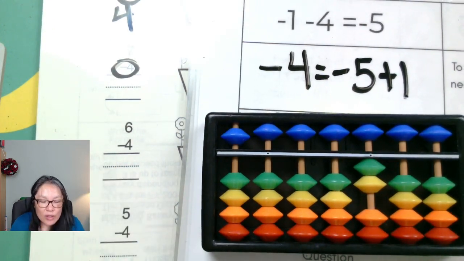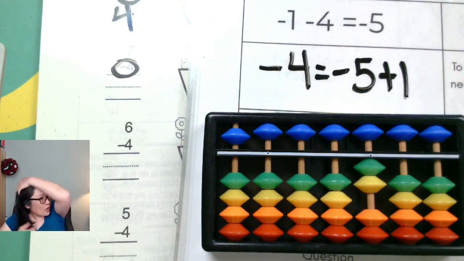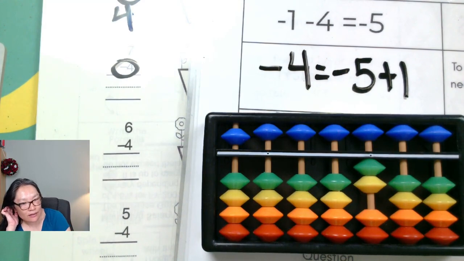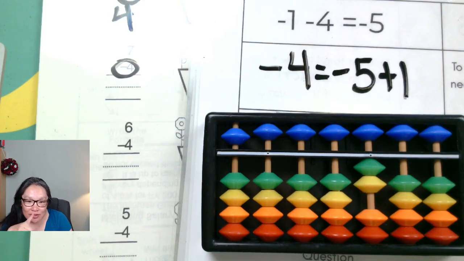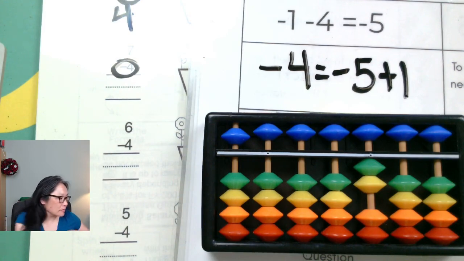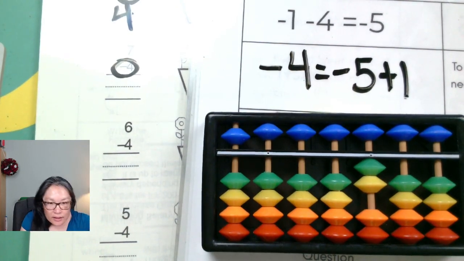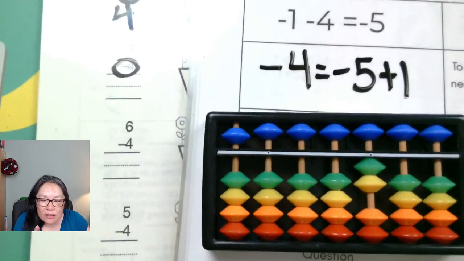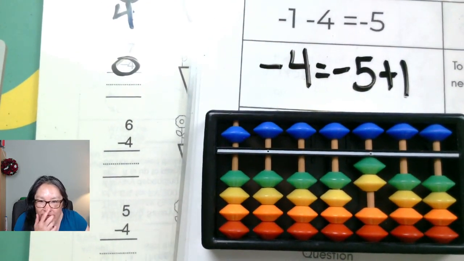What about negative numbers? No, we don't do negative numbers, because you can't take away more than what you have, right? You can't go in debt on the abacus. You can do decimals. You can do fractions, which is just another form of division. But that's it. You can only do add, subtract, multiply, and divide. That's all you can do. Fractions is just another way of dividing, right? So it's not really that much.